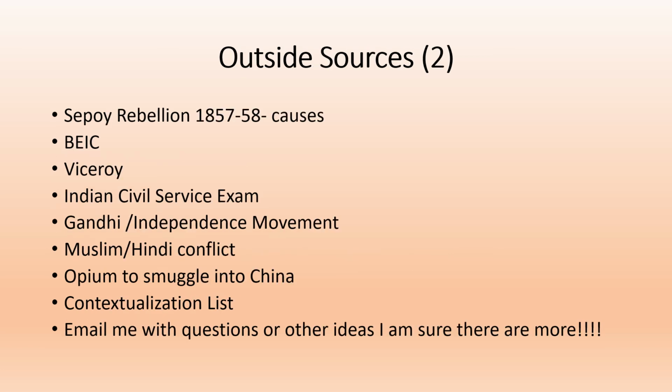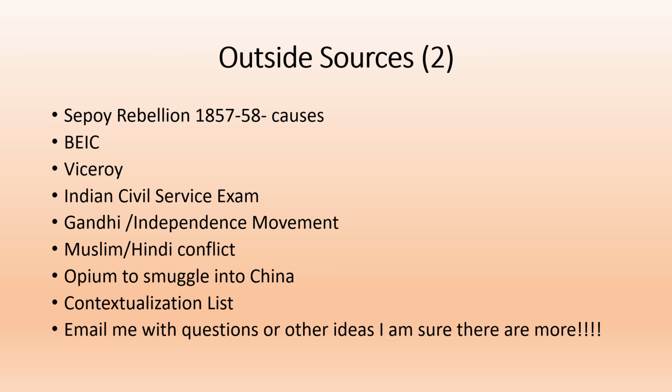All right, outside source. So like I said, a lot of those things I just listed under contextualization could work. Sepoy Rebellion. I understand Document 4 talks about the Sepoy Rebellion, but what would work is not necessarily mentioning the Sepoy Rebellion, but talking about the causes of it. So if you went specifically into what a Sepoy is, an Indian soldier who served in the British Army, or if you talked about the cartridges and the rumors about the animal fat that was laced on them and how they would have to bite on that. If it was pork or beef, that was a religious violation.